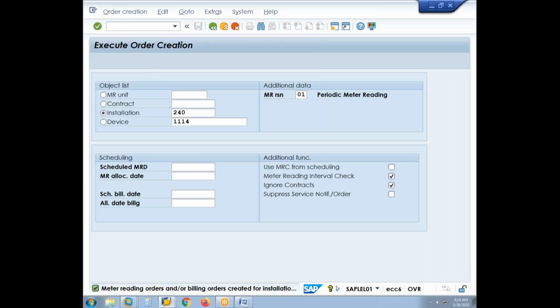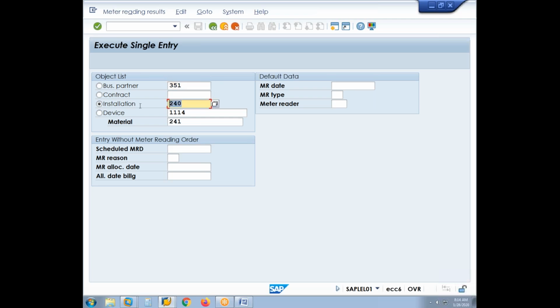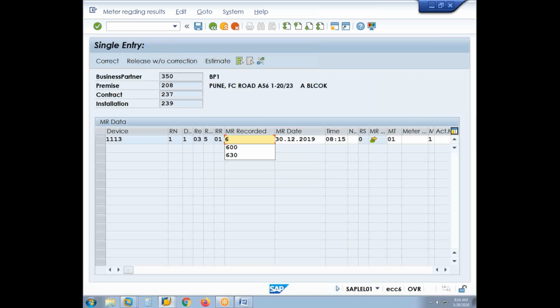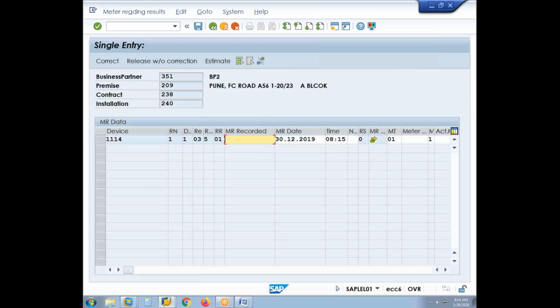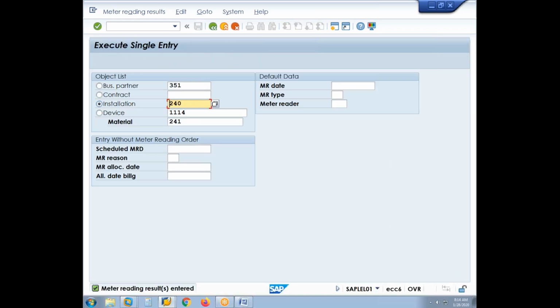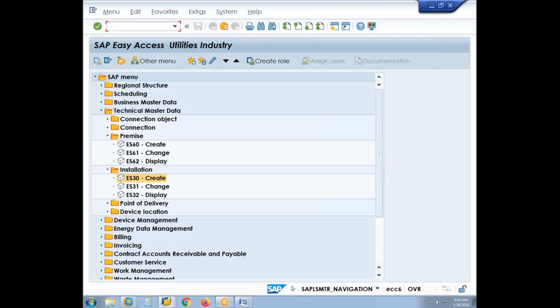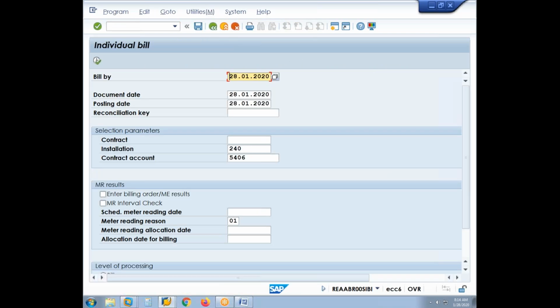EL28. Now we will go for billing, EASIBI. So we can prepare the billing document and invoice together at a time.